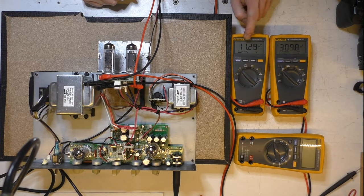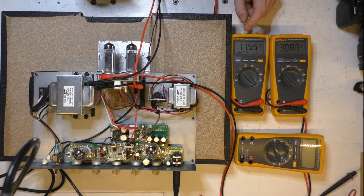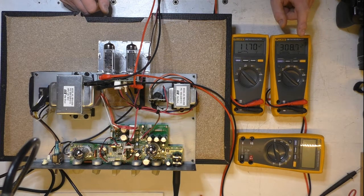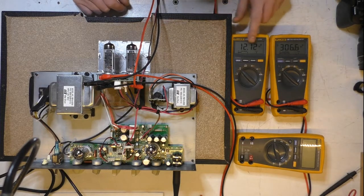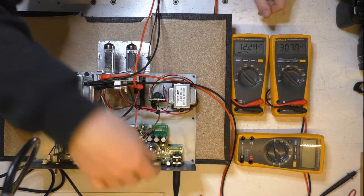So here we've got the voltage across the cathode resistor, so the negative attached to the ground and the positive attached to the cathodes of the outputs, which is also the cathode side of the cathode resistor, showing the dissipation on that resistor. And then we've got the plate to cathode voltage for, well, one of the sides of these, just keeping an eye on it. So 305 volts, 12.26 volts, so it's varying a little bit. We've got signal running through it just to check it.